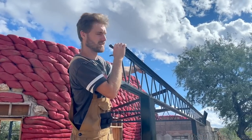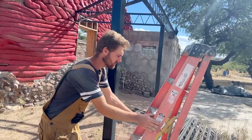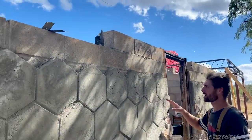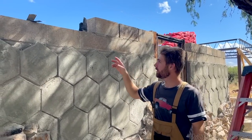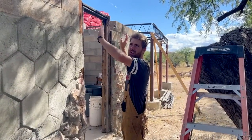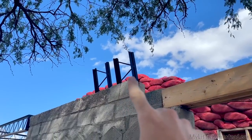Trying to get everything lined up here because we're going to put in the last of the trusses that we have, which is just four trusses, five? Five. So I built the last two. Now we can put those up. I'll show you, come over this way. So this is kind of an odd part of the building where part of the brick wall does not line up with where our trusses need to go. So we're going to run two trusses going across the brick building that stick out, which will allow our outermost truss to come across and we can weld to them. And that will give us a nice place for our roofing to come in and set. Those are the two that Bryson just made just now.